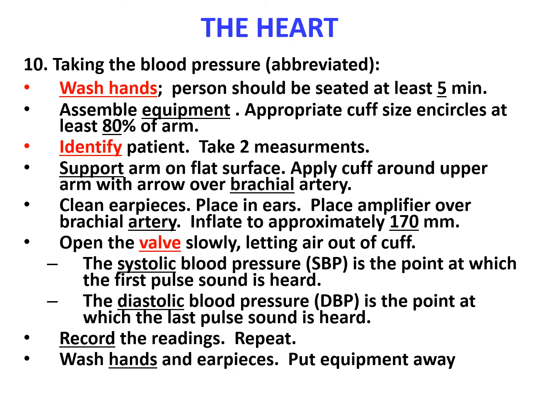While your patient is sitting there for their 5 minutes, you assemble all your equipment, right? You need an appropriate cuff size. It needs to encircle at least 80% of the arm. You always, always, always want to identify your patient, because you would not want to take the blood pressure of someone, write it down in a chart, and you didn't properly ID your patient and you wrote the wrong blood pressure down in the wrong person's chart, okay? So it's vitally important to always identify our patient with 2 different measures to make sure that whatever you're doing to your patient, you're doing it to the correct person, okay?